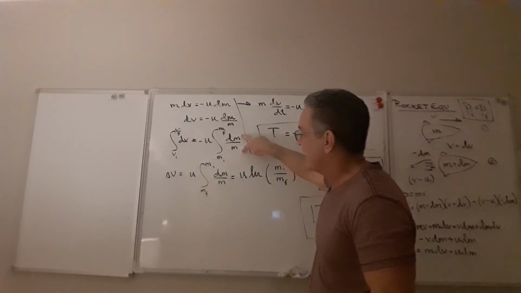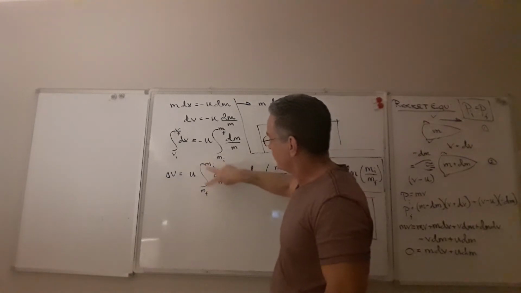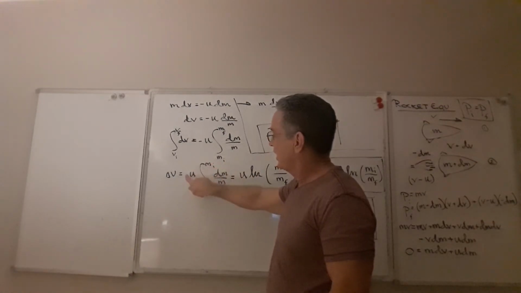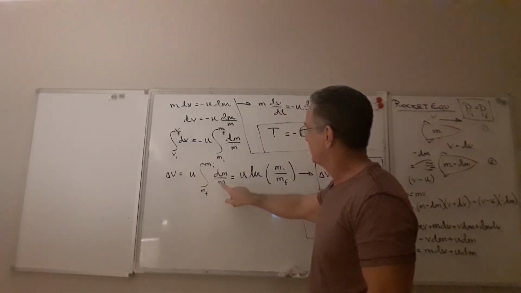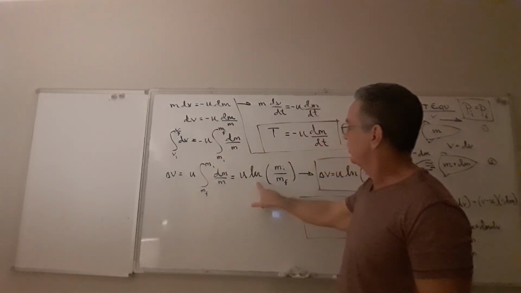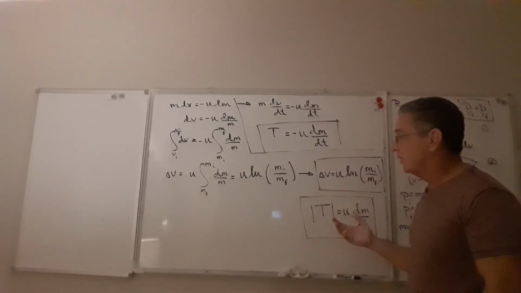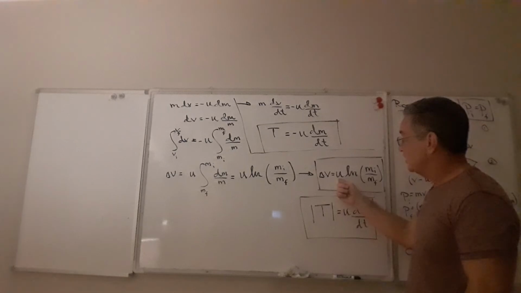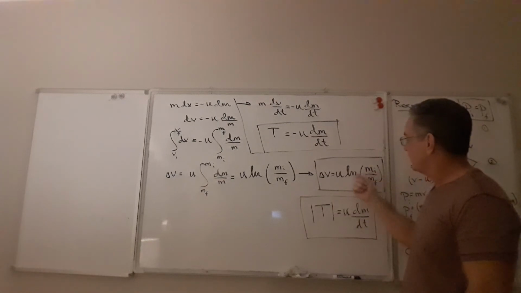Now, this is going to be a natural log. What I did was I changed the order of the limits, and I could change the sign that way, right? So I got rid of the negative sign by changing the limits here. Go ahead and do the integration, and the right-hand side of this equation becomes u times the natural log of the initial over final mass. So if you want to find the delta v capability of a rocket, you need to know the exhaust speed. Once again, the exhaust speed, very important. And the natural log of the ratio of the initial to the final mass.